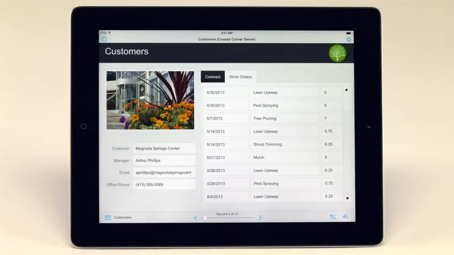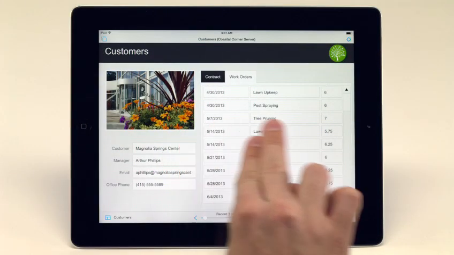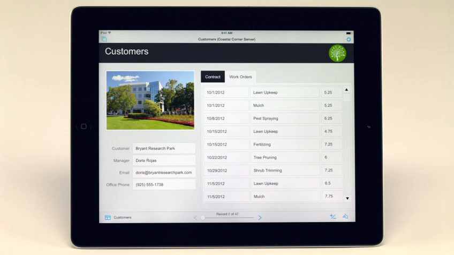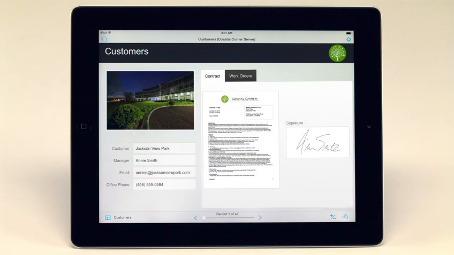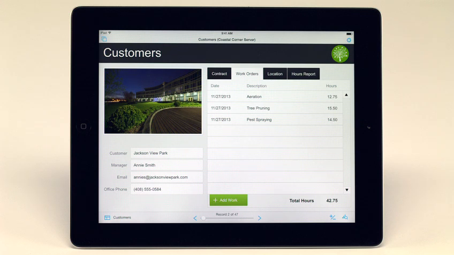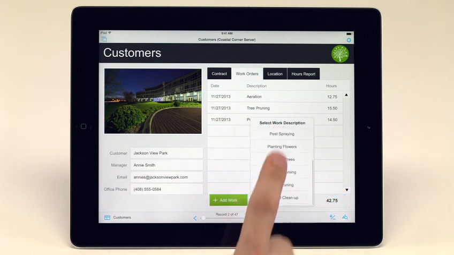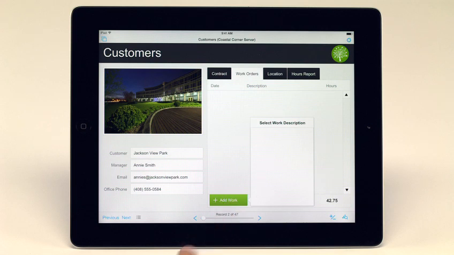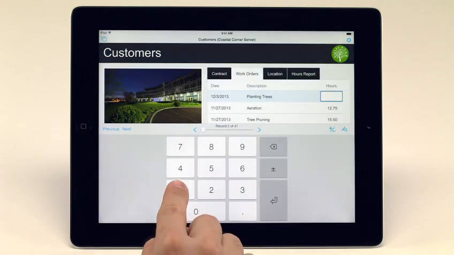Within minutes, we created an iPad solution that provides remote employees with essential customer details, including contracts and work orders. They can capture photos and customer signatures that are shared with others. With additional time, you can create a more comprehensive solution with labels for the work order details, a calculation with total hours worked, and popovers that allow you to add new work information with a few taps, including a date and hours worked.